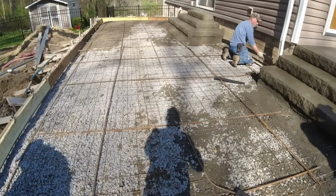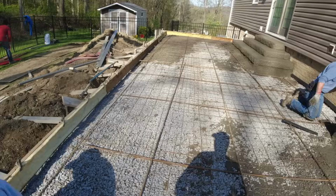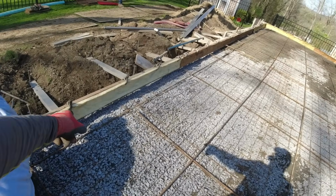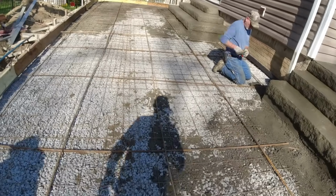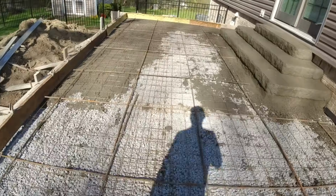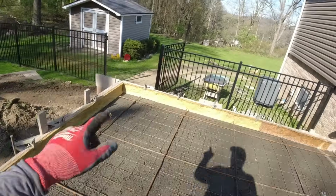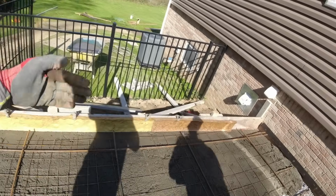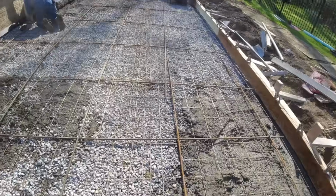Okay, there's our concrete. Just putting our expansion joint in. Got our step liner all power washed and back in place on that top edge. Let me show you this. This is all stacked now all the way down below grade. We have liner sitting on top of liner the whole way down. That's our rebar grid. I'll get some chairs under it.